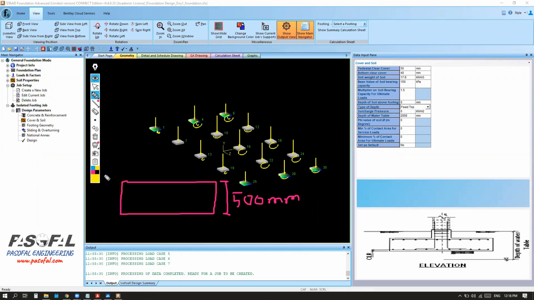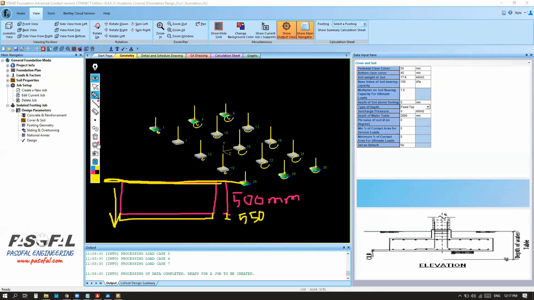So it means that, for example, if I select fixed top, which means if the software couldn't come up with the result with this 500 mm, then the software adds another thickness to this foundation. So it will become, for example, 550, for example. Okay, so once I selected fixed top, which means here is fixed, and so the increment of the foundation size will be increasing in this direction.